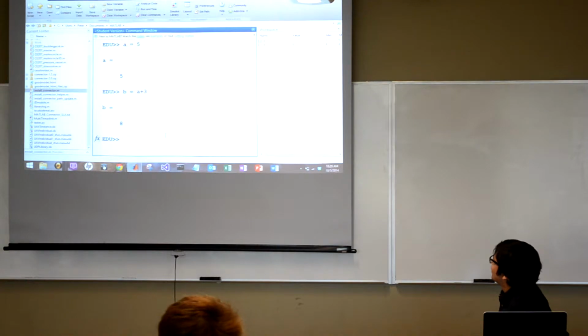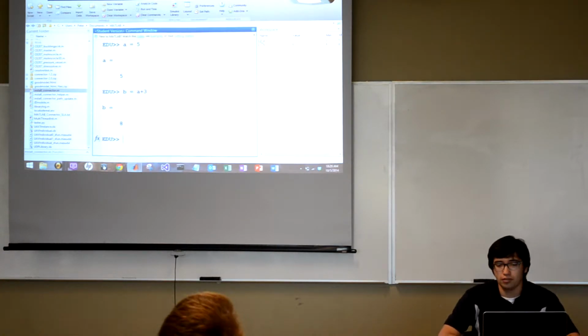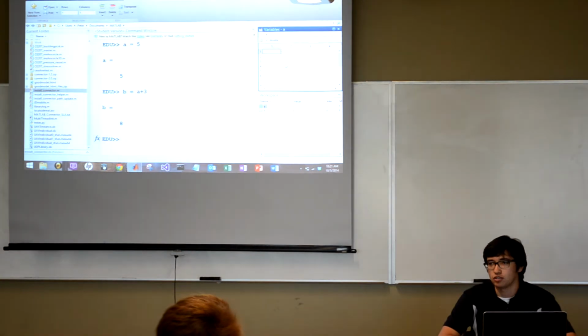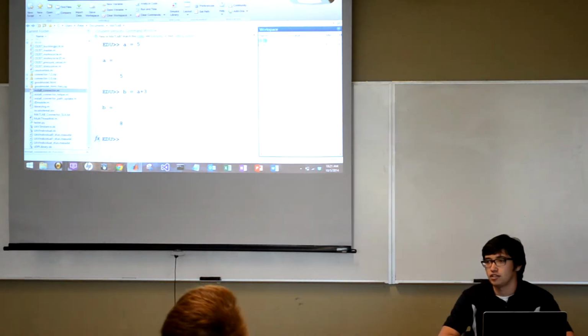So yeah, all these things in the workspace. I created a variable, gave it the value 5. I can double click on it, and it'll show it to me as a matrix. If it's a structure-like data type, you can double click on it, and it'll show you all the elements in the field. So the workspace will show you everything that MATLAB knows about that variable.